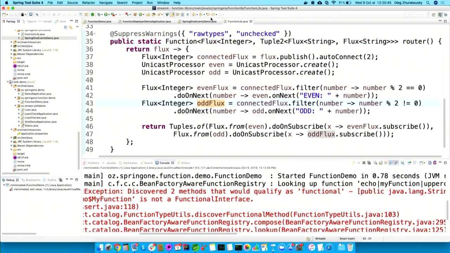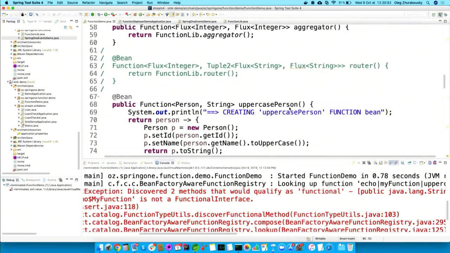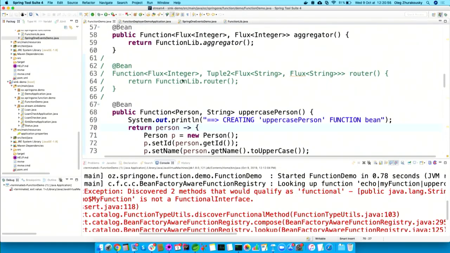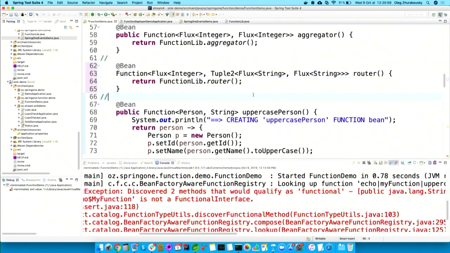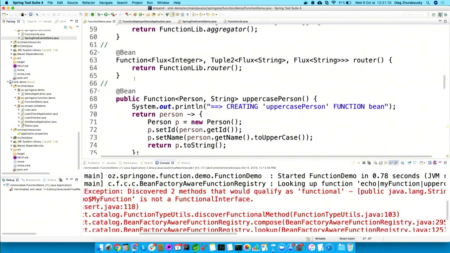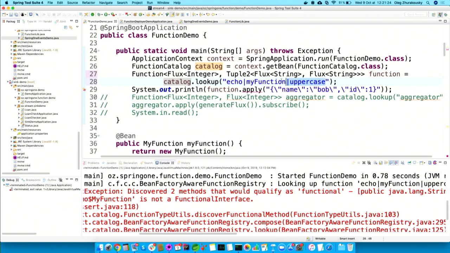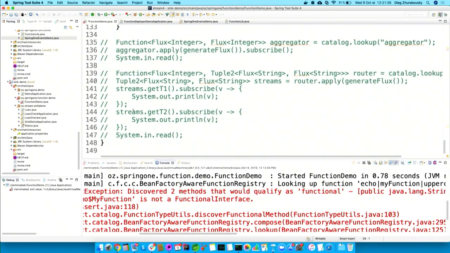All right, multiple input, multiple output. Let's see how it's going to work. The name of the function will be router. I call it a router because it receives a single thing and then routes the data to different streams. Okay, so where's my router? Imagine the amount of cut and pasting I would have to do if it was the queries function. Okay, catalog, lookup. Now, it will require a little bit of a setup, so I have it stashed here.